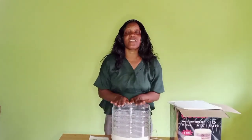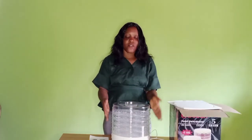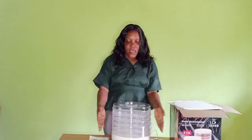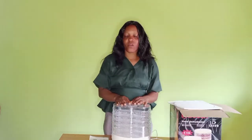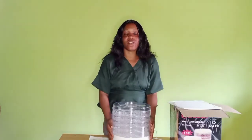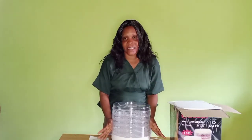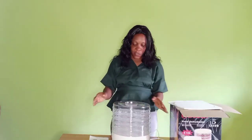And also you can use it for making your spices. Yes, I forgot to talk about that. You use it for doing spices. So if you are a spice beginner, you are just starting, you just want to practice from home, I'd encourage you to get this. It will do the job for you excellently, perfectly. Okay, so that's all for unboxing the food dehydrator.